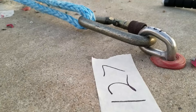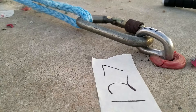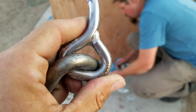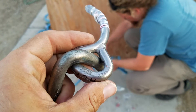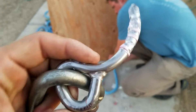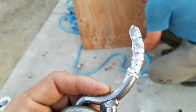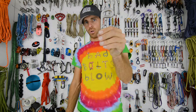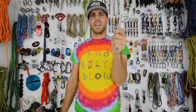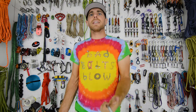These are rated for 40 kilonewtons, and our first test broke at 43.8 kilonewtons. Interestingly, the bolt did not pull out of the glue like our previous tests with Fix Hardware glue and bolts. The actual shape of this bolt — the notches in it — grab onto the glue well enough that it doesn't separate. Even though all the metal is quite shiny, it's the shape of the bolt that lets the glue grab it.